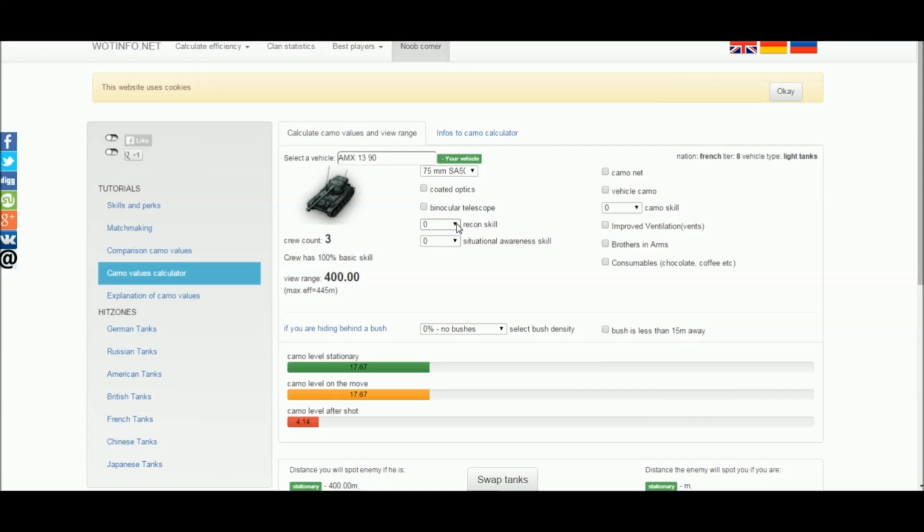Now, we're going to just take a look here with the 400 meters. Let's assume we've got two skills. We actually do have two skills that affect the view range. First one is Recon. Now, Recon skill, let's put it up to 100%, so that takes us up to 408 meters. That means that Recon is worth 2% additional view range, okay? 2% additional view range.